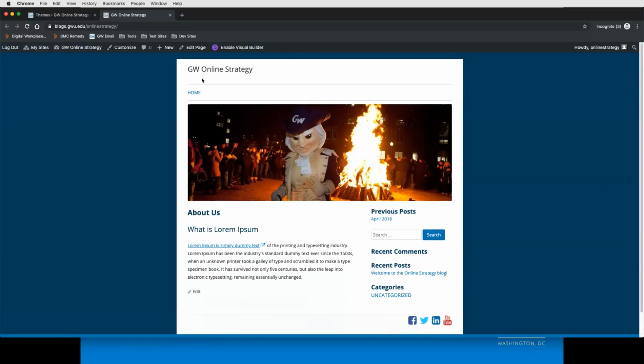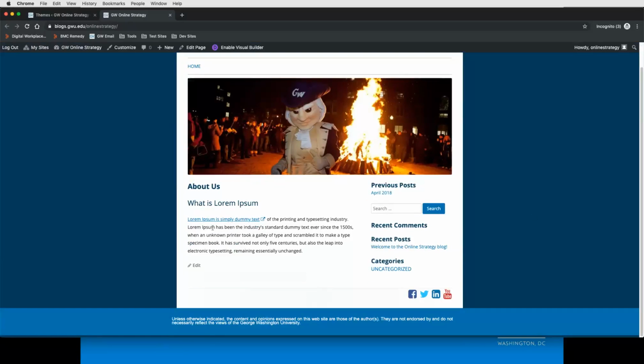It's got space up here for the site title or logo if you would like. That's a somewhat new feature. It used to only support the site title. Navigation, and then you can have a header banner, and then the body text for your home page, but this would also be the body text for the subpage. And then it's got a single sidebar here.